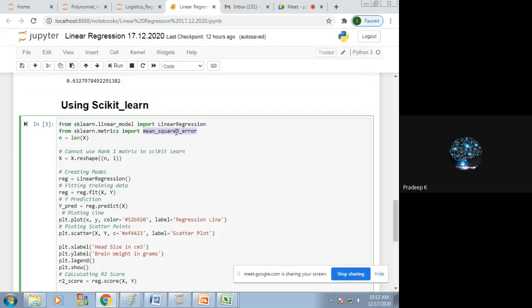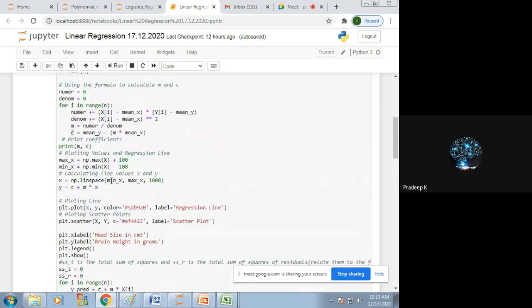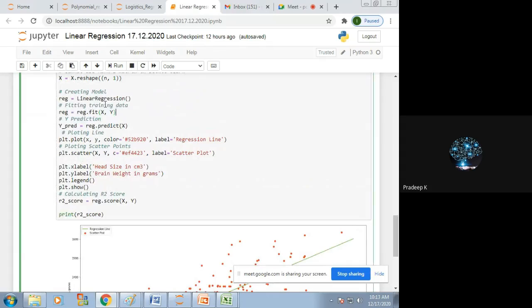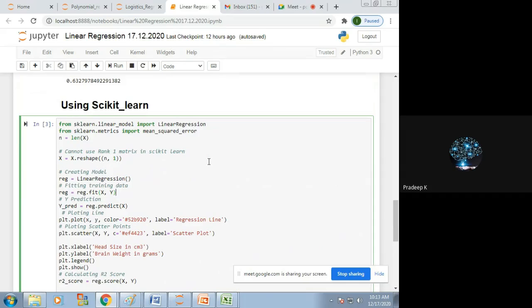Now we are using the mean squared error for identifying the errors, right? Now it is very simple. Only 3 steps are enough to perform linear regression, right? So without understanding these code and logics, we don't know what things are performed at the backend, right?